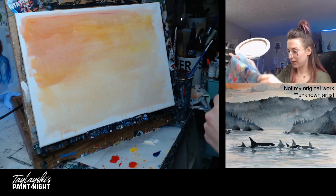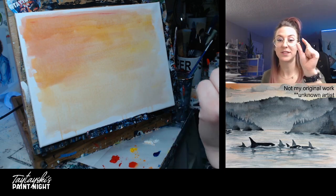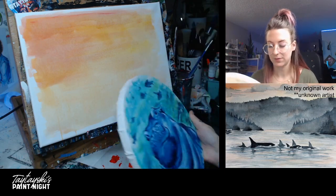Black is a great pigment, you guys, but it is strong. You'll need like the tiny, like not much at all.